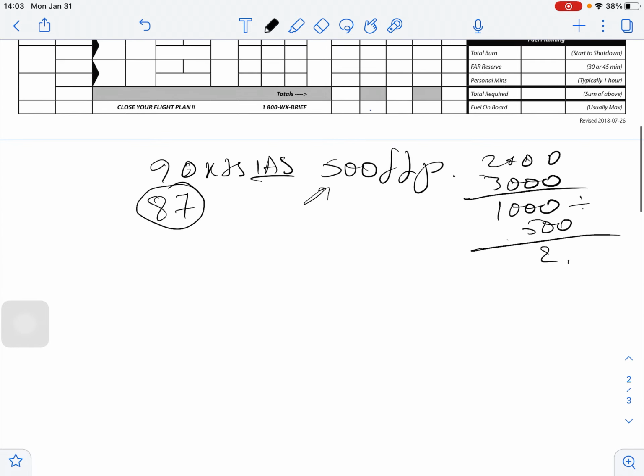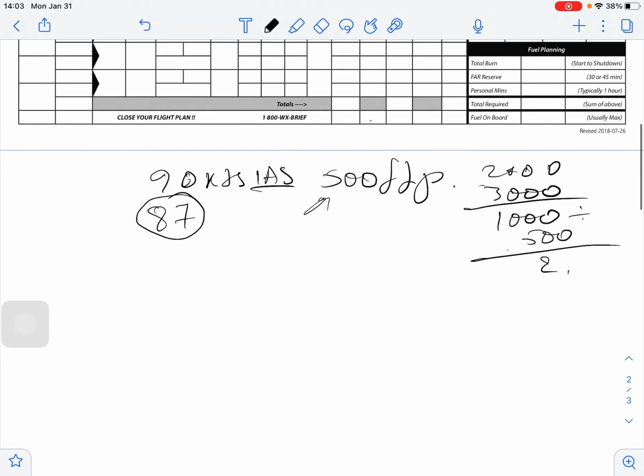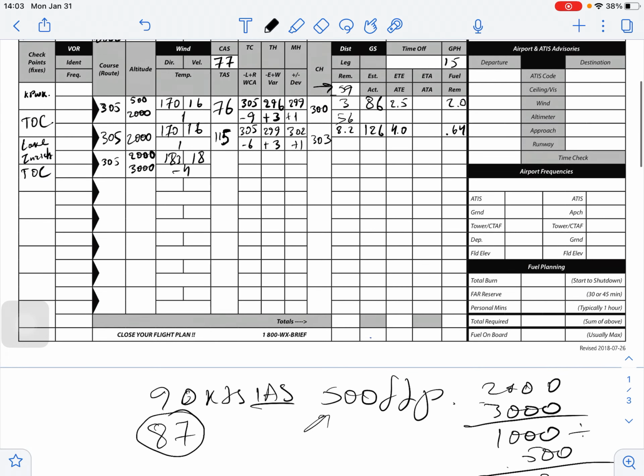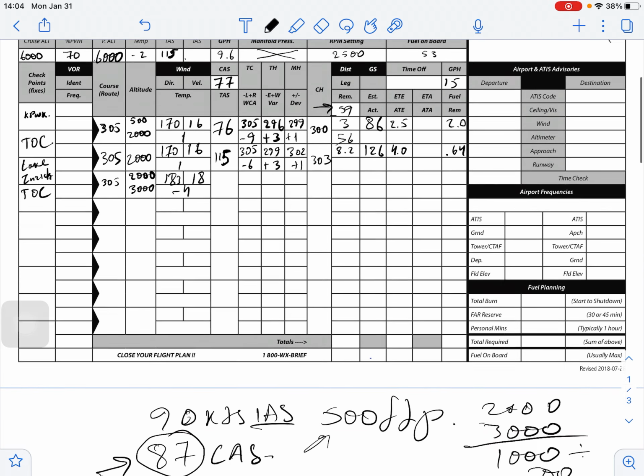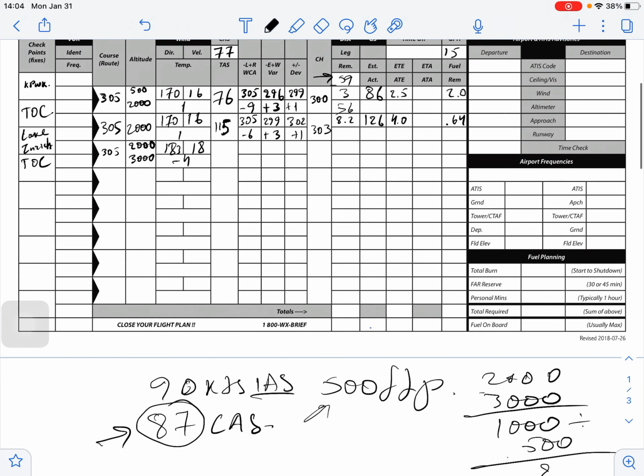So we have 87. Now we have to figure out the true airspeed. Calibrated airspeed is 87. We do have a pressure altitude of 2,000 feet, which we'll keep at 2,000 feet because we don't care so much about the extra hundred-something feet. So 2,000 feet and minus 4 degrees Celsius, 87 calibrated.